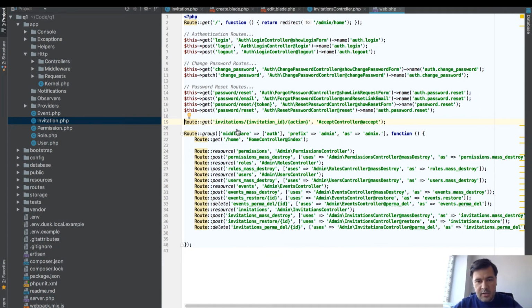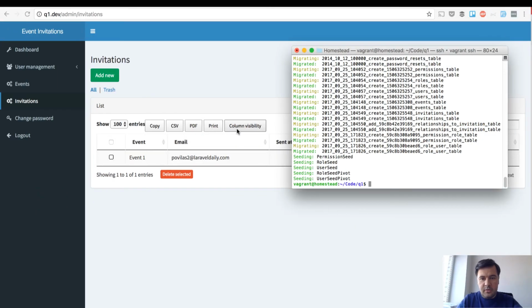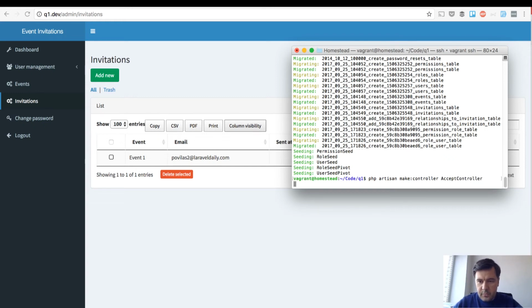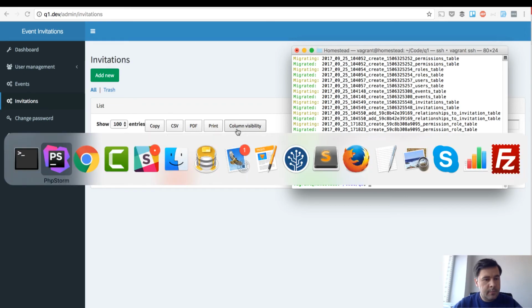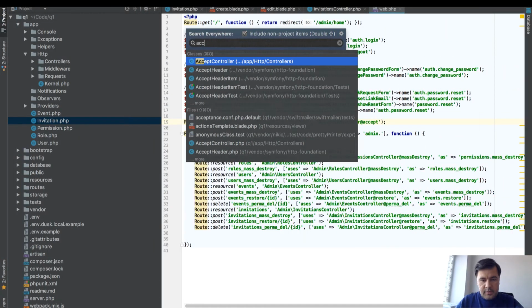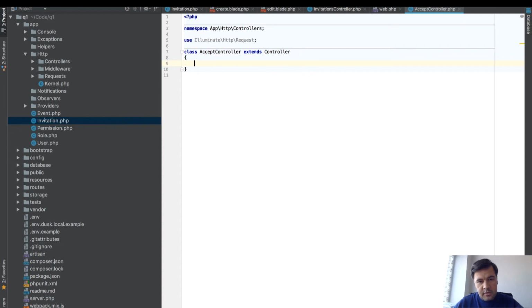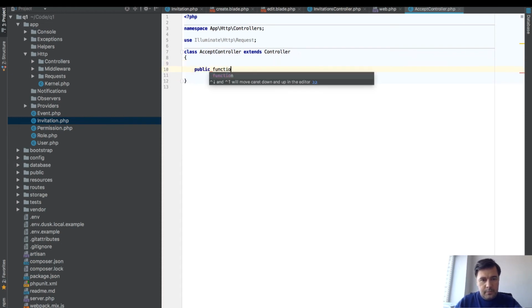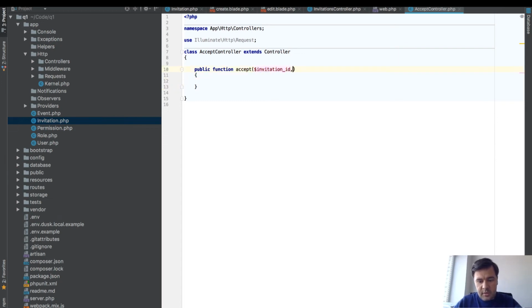Right, and then we need accept controller here, so let's go make controller AcceptController. Okay, AcceptController and accept, which will get invitation ID and action.